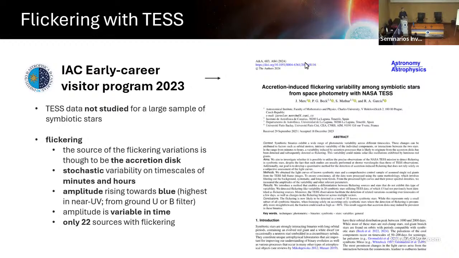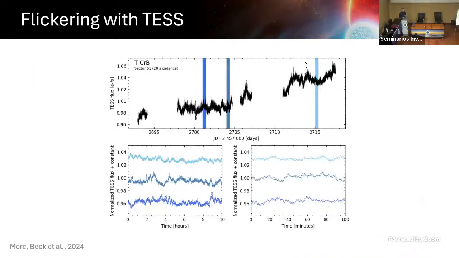In symbiotics, you have so many other things that even if there is the accretion disk, the contribution to the flux you are observing is tiny. You cannot study the accretion disk in emission lines, in contrast again with cataclysmic variables, because of course you have some emission from the disk, but it's completely outshined by the emission from the nebula, which is emitting in the same emission lines. So basically, you cannot see directly the disk in emission lines. Therefore, we just had 22 sources.